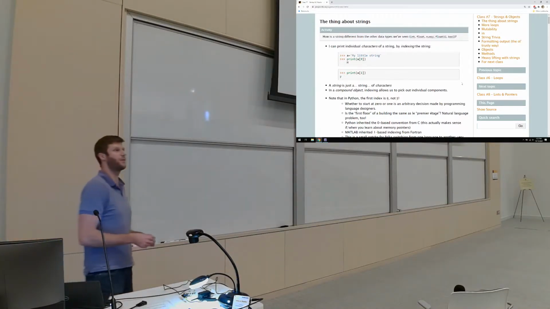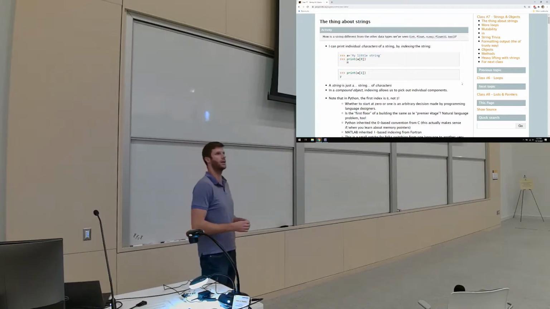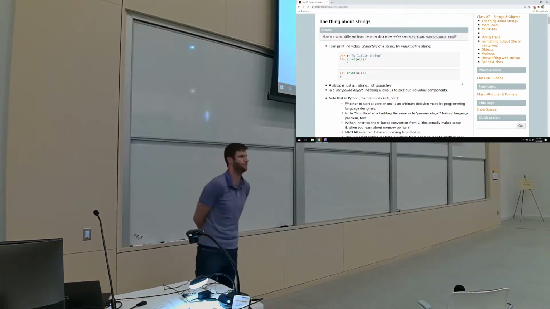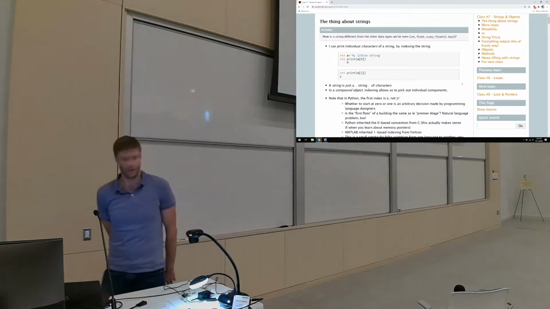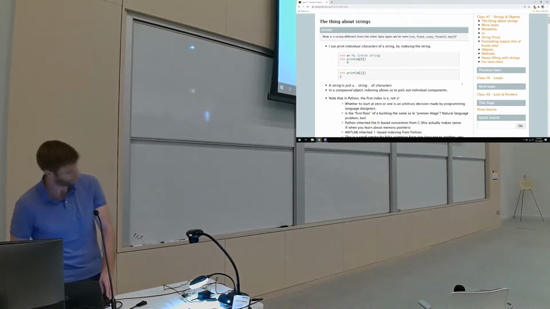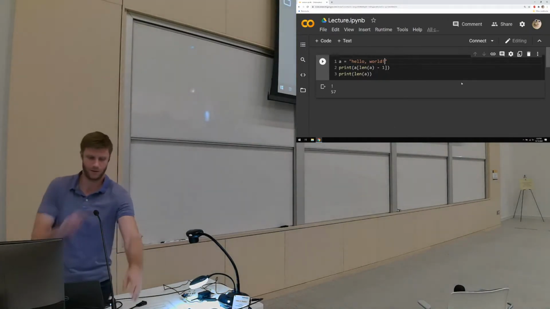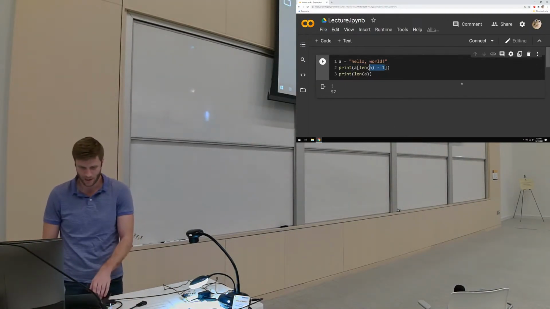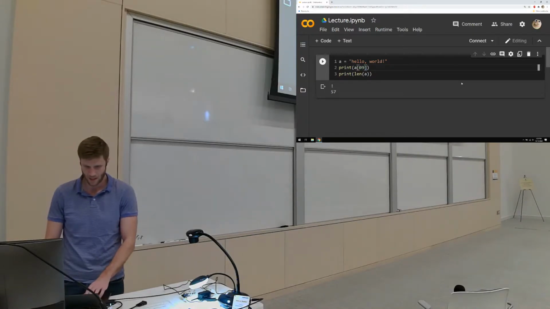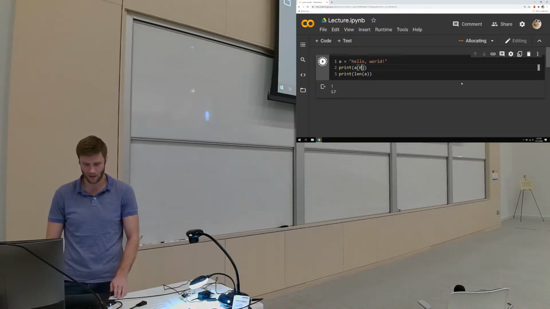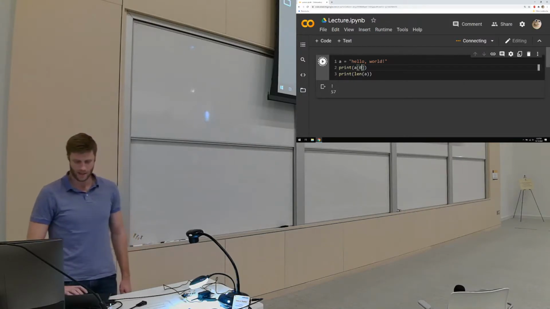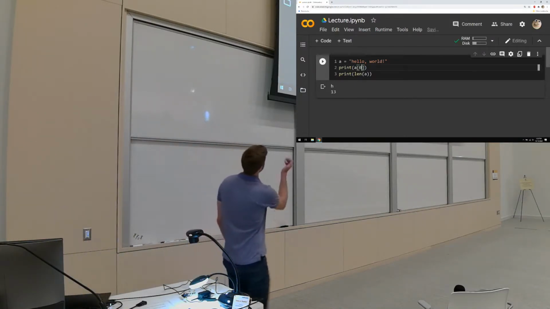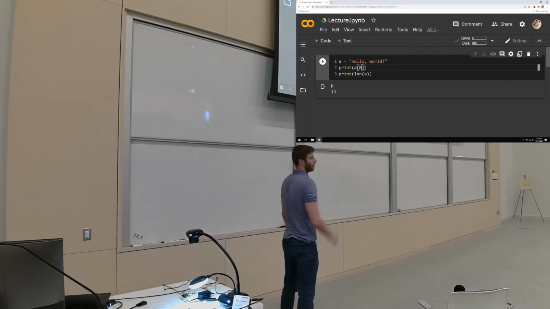Any questions before we get started, though? Because last time we were talking about strings, and we saw how they were a little bit different. So, if we're interested in playing around a little bit, if I ask for A at 0, it'll give me the thing at the 0th index, which of course is H, because it's the H in hello.